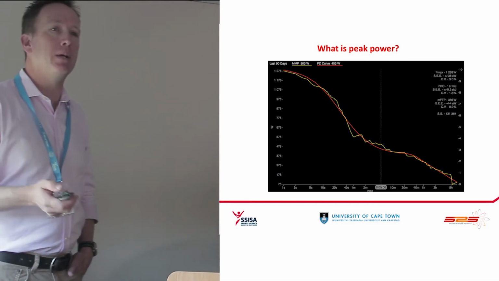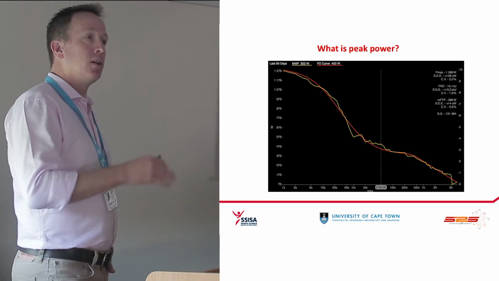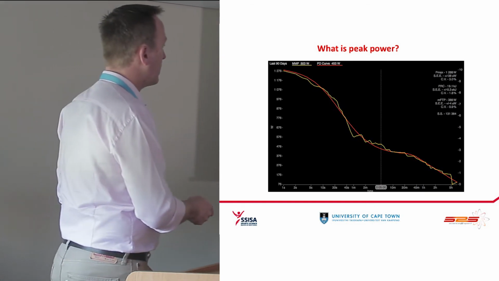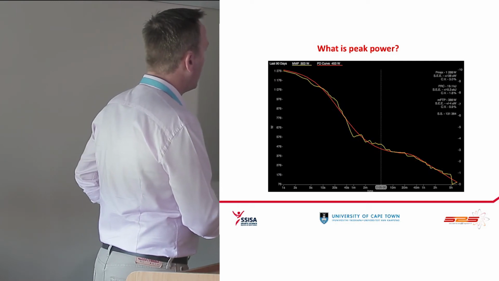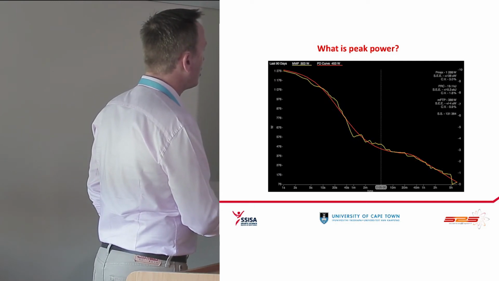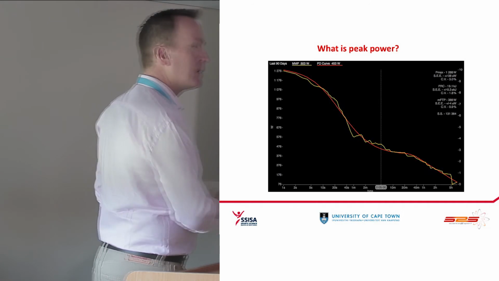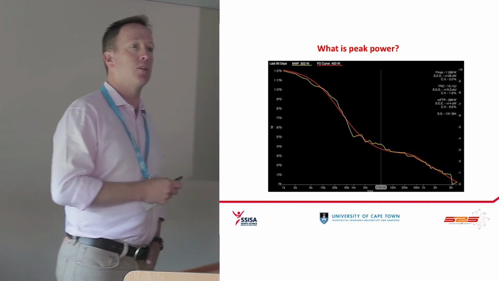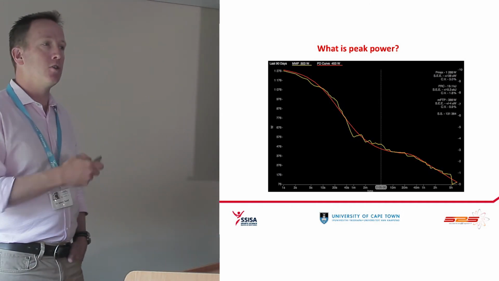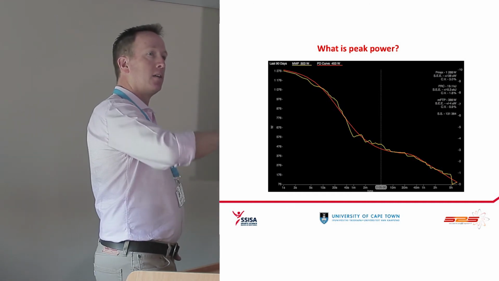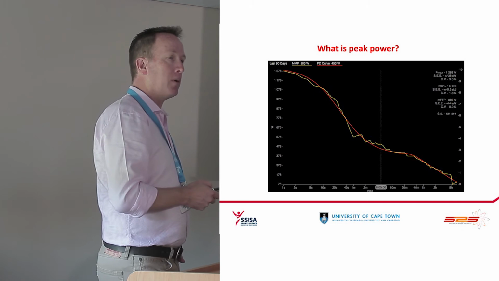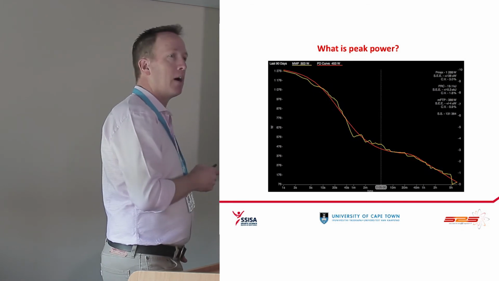So what's happening in a peak power output test is that you're starting at a low workload, somewhere down here, and it continues to bump up. And it continues to bump up until eventually it gets to the point where it intersects this curve. And that's when you stop. Okay. So the duration of a peak power output test and how quickly the test ramps up determines what your peak power output is.